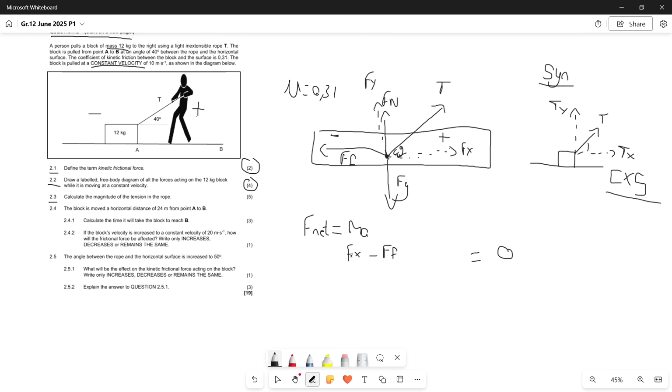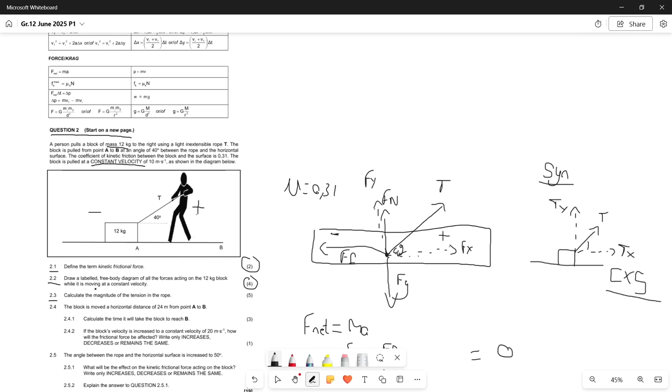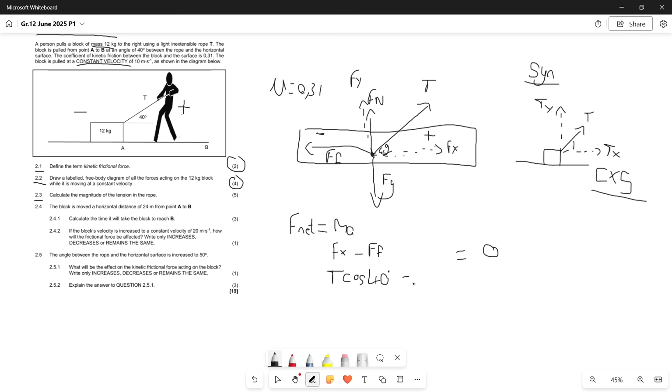So off the bat, for our F of x, which is our tension, we just have T cos 40. We want tension, but we don't have to unpackage it. We can just add the cos 40 because we are working in the horizontal plane. But what is important is unpackaging our Ff. A reminder that we used the kinetic frictional force, or that was the definition we had to define in the beginning, which means we are using that formula over here in our calculation, which means we have mu times Fn, and that is our Ff component over here. And this still equals 0 because there is a constant velocity and therefore no acceleration.